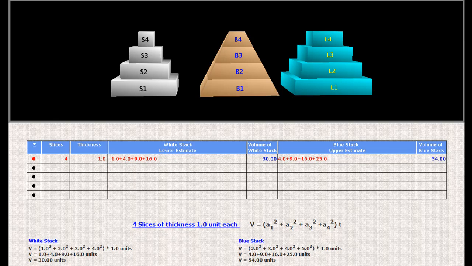For B3, the volume would lie between the volume of S3, which is 4 cubic units, and the volume of L3, which is 9 cubic units. The next slab, B2, would have a volume lying between that of S2, which is 9 cubic units, and the volume of L2, which is 16 cubic units.